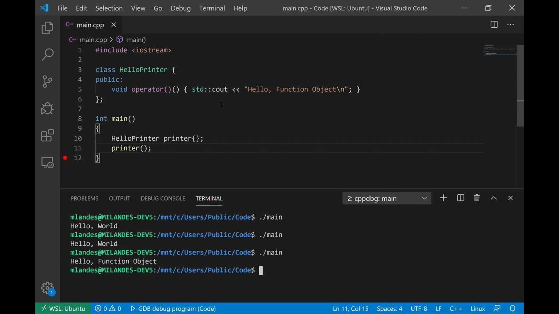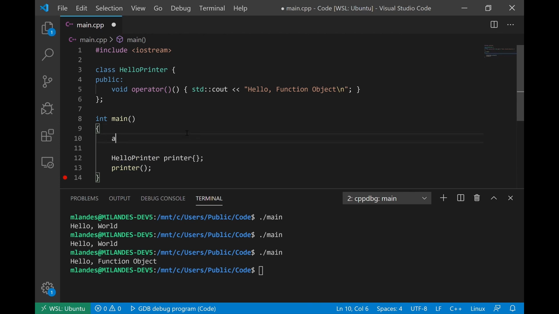Now, a lambda expression is just an abbreviated syntax for doing this. When I create a lambda expression, I'm creating a function object. I can give it a name, just like any other variable can have a name. And so this is what it would look like. Instead of doing this with a class, I will just say auto printer.